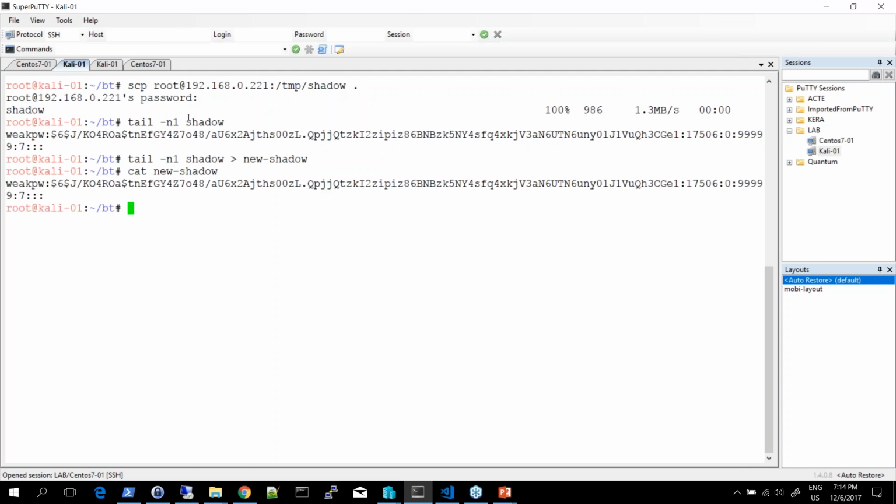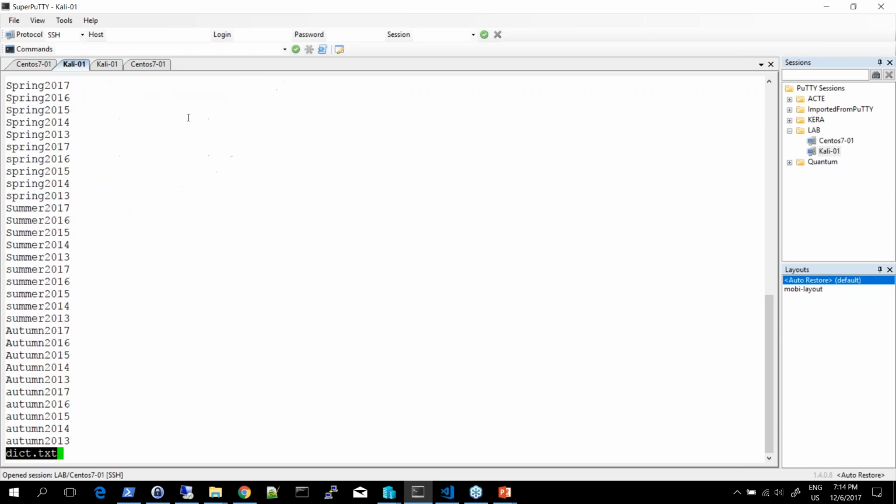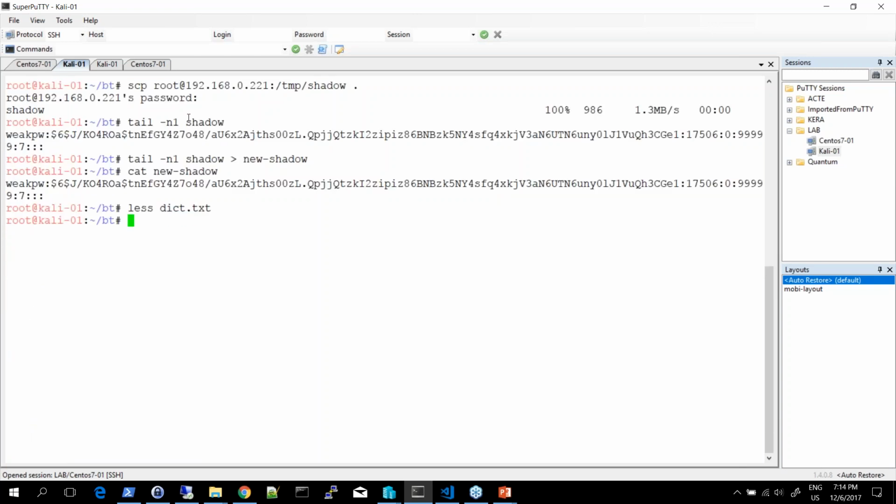And now I will use John the Ripper, and I will try to break that hash. I will use a custom dictionary prepared for that. Obviously, this is a small one because this is a presentation. However, you can easily download the dictionary files that are around and over 80 gigabytes.